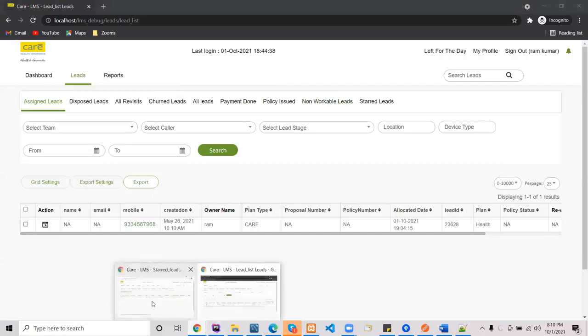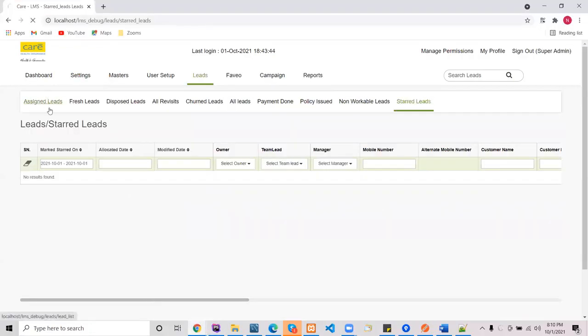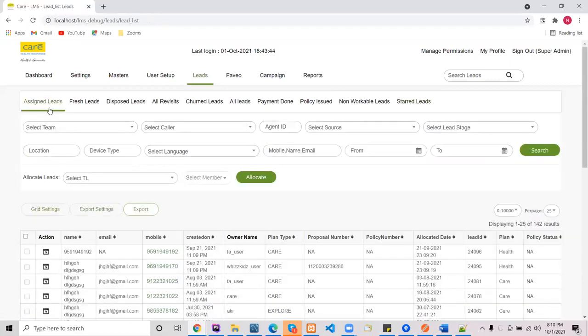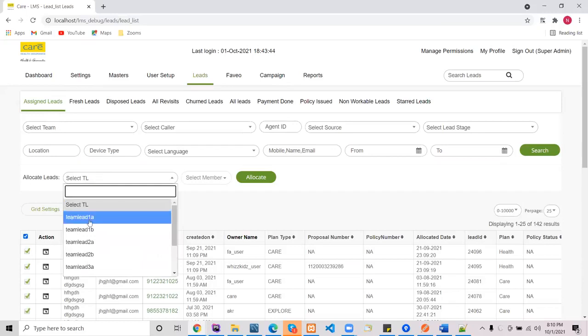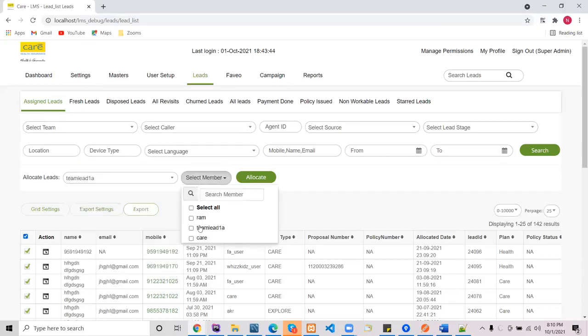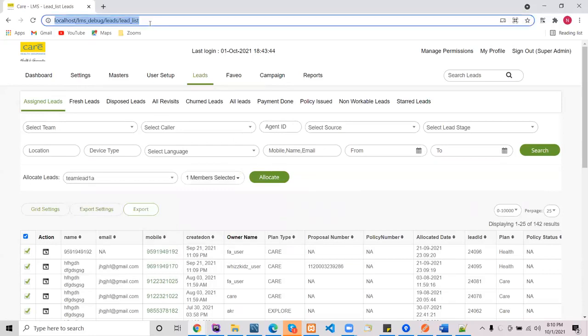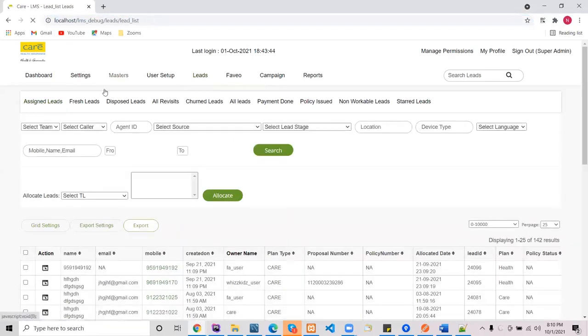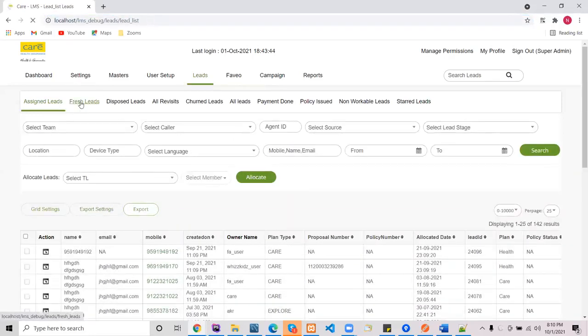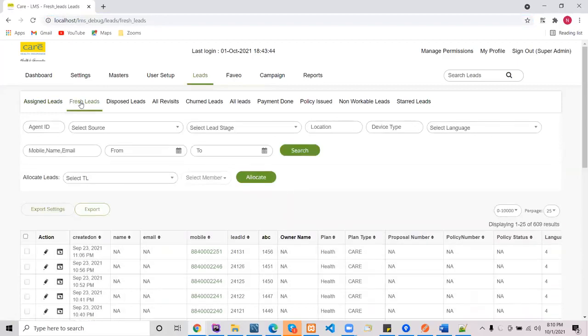And one more thing I forgot to mention here. Super admin will have an option where he can select a number of leads, and he has the right to transfer these leads to any other caller, either in assigned leads or in the fresh leads.